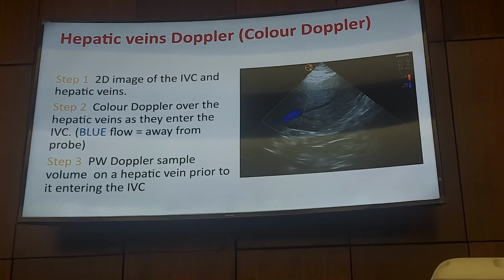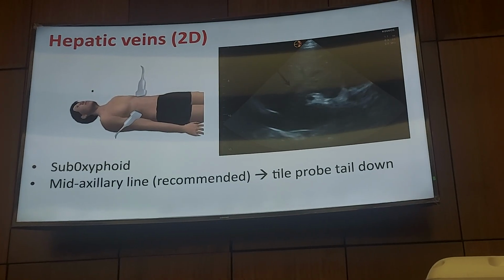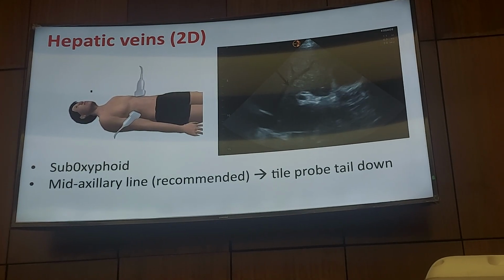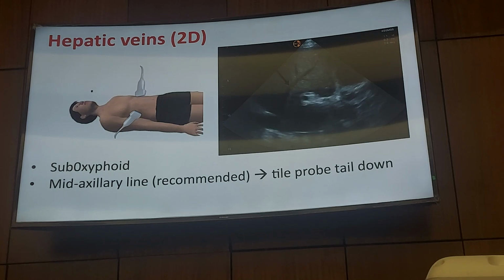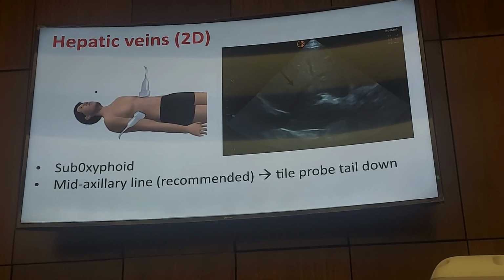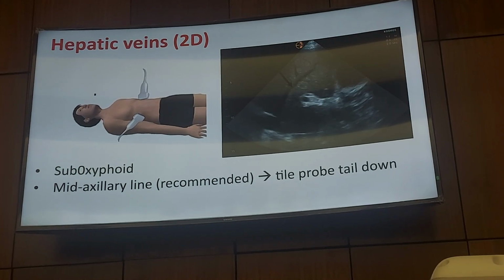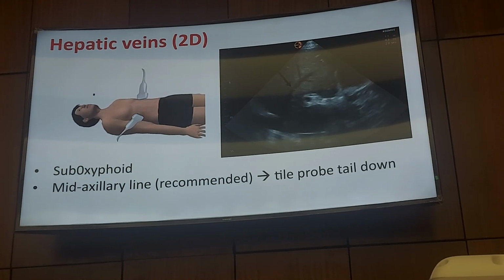Also, the shape of the hepatic vein is peculiar. It has the typical deer horn, cardinal gazelle appearance. You have the typical tributaries. We usually scan the right hepatic vein if you go from the mid-axillary position, or the middle hepatic vein. It is very unlikely that you will scan the left hepatic vein.